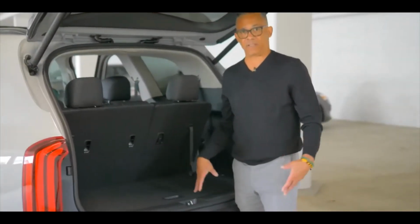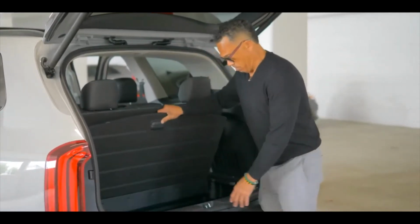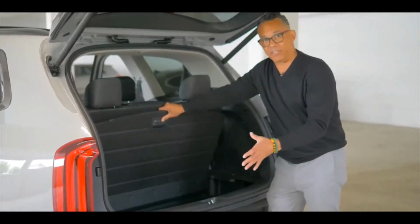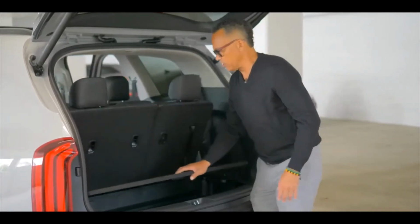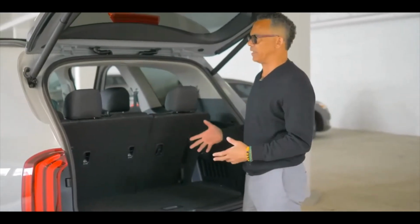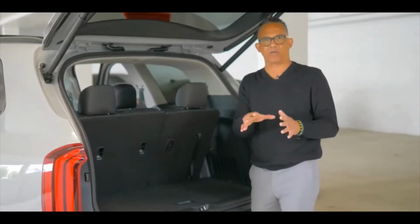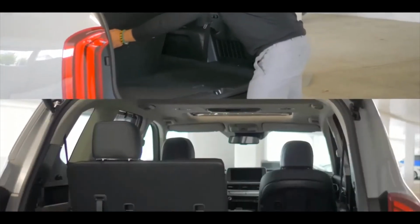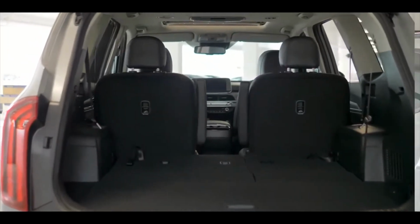Okay. So now talking about flexibility on the Telluride, folks, we do have a lot of flexibility here. We have storage up under here where you can put your tools, your tool safety kit, or your first aid kit. You have a 60-40 split fold down seat, which makes it very easily accessible. One thing nice is they're not all manual and they're not all electric, so you don't have to worry about that wear and tear. Obviously, if you're raising kids, they're going to be jumping in and out, right? Easy 60-40 fold down seat, just as easy to put up as it is to put down.